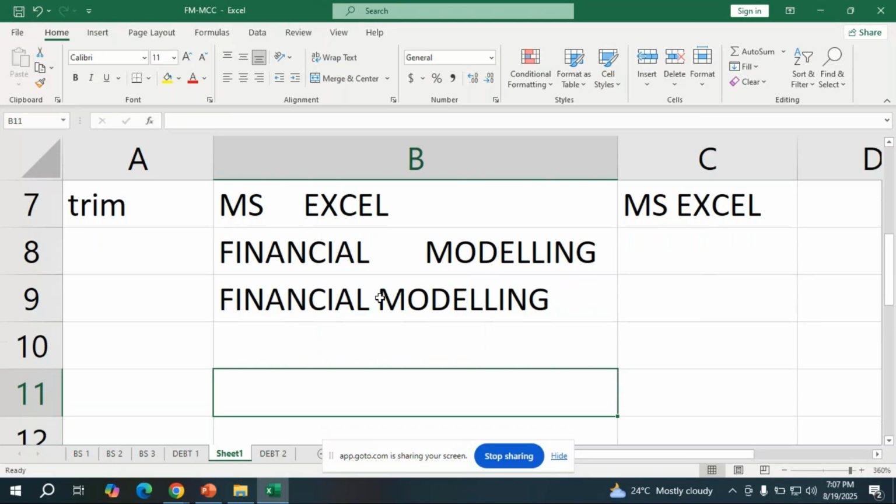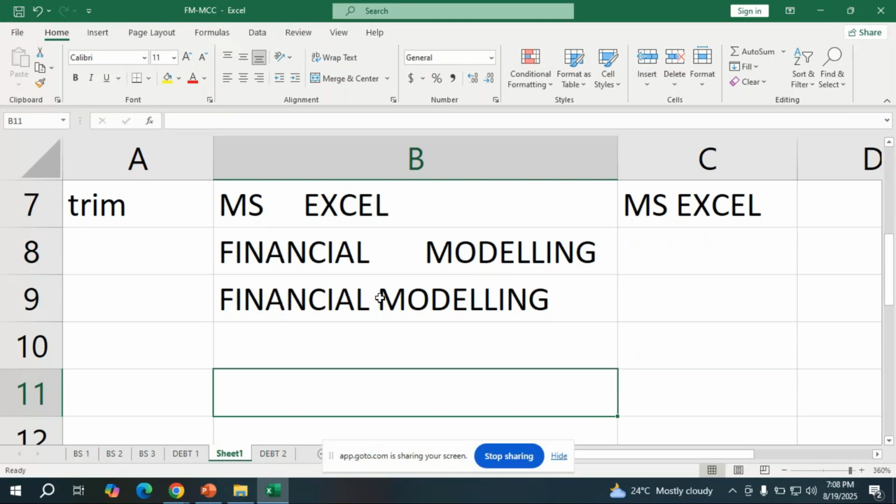See what happens, at certain points of time we will be importing data from a PDF or from a website to Excel. So what happens at that point of time? There will be some spacing issues. Whenever we are importing from any other source to Excel, we will have spacing issues. Even you all would have experienced it.